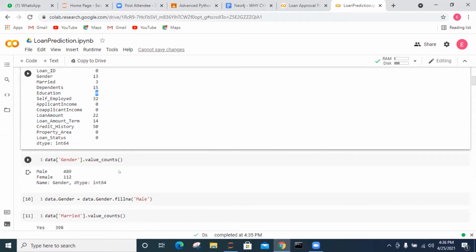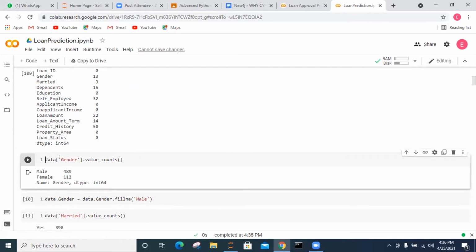And we're going to use data, then brackets, gender. So you're specifying the column, and then value_counts. It will give you the number of male; the total number is 489, and then female is 112.